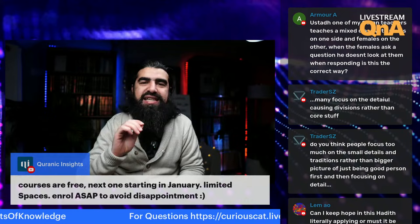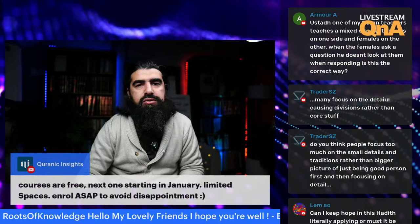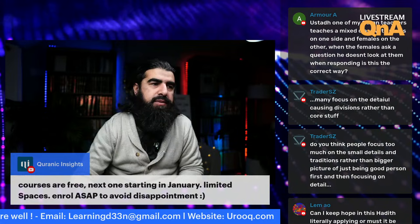Do you think people focus too much on the small details of the tradition rather than the bigger picture, being a good person? Definitely. And this is exactly what Allah talks about in the Quran as well, and the Prophet ﷺ mentioned. The Prophet ﷺ said in the hadith, he said to the Sahaba, what is a Muslim? And the Sahaba said, what do you mean, what is a Muslim? Isn't a Muslim someone who submits to Allah?